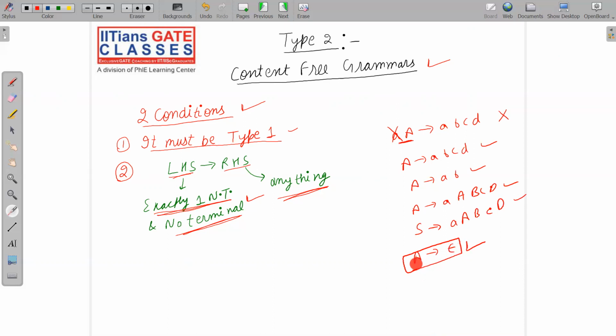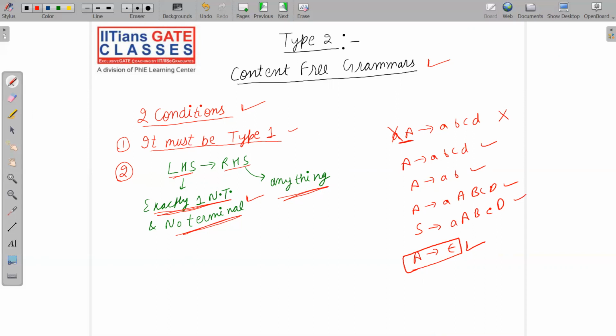So this is why this is an exception, because in type 1 these null productions are not allowed, but in type 2 these are allowed. This point violates the condition that it must be in type 1, so this is not in type 1. So how can this be in type 2? Because we have an algorithm which can remove all null productions from the given type 2 grammar. So hence this is allowed. Please remember this fact. I hope I have made the point clear. This is all about type 2.